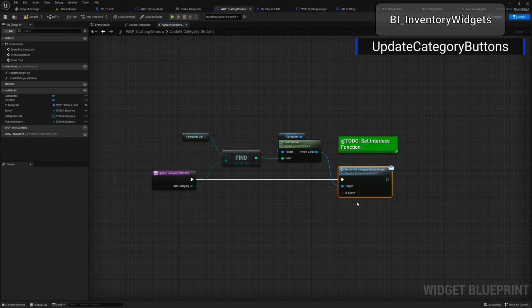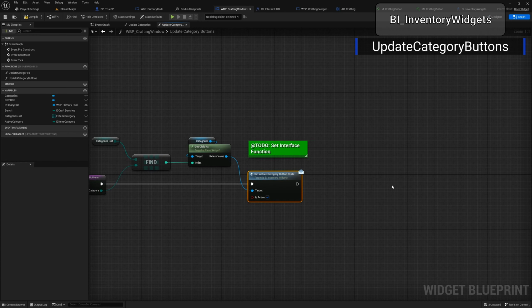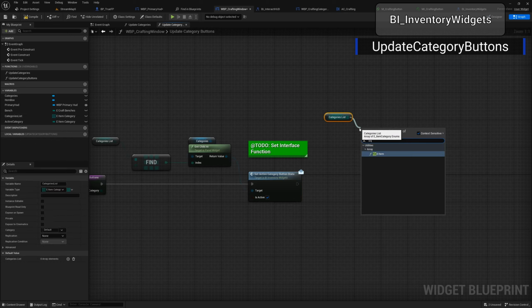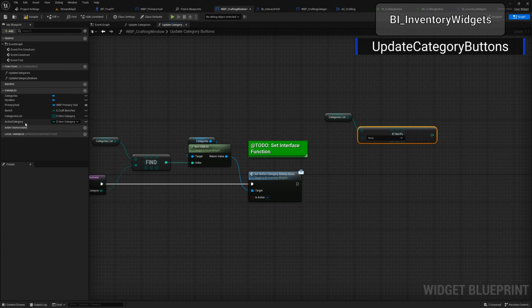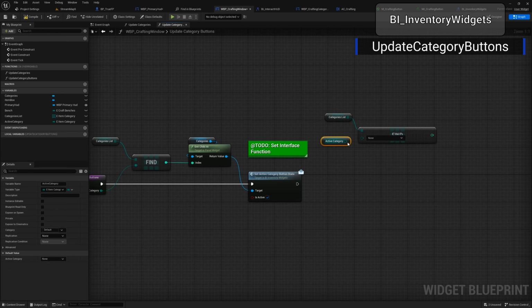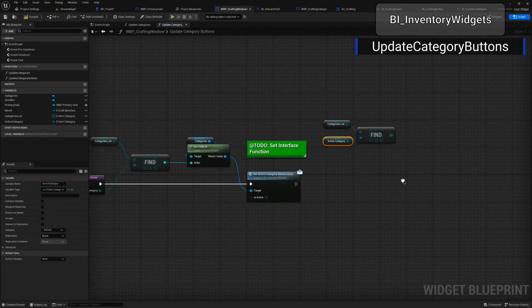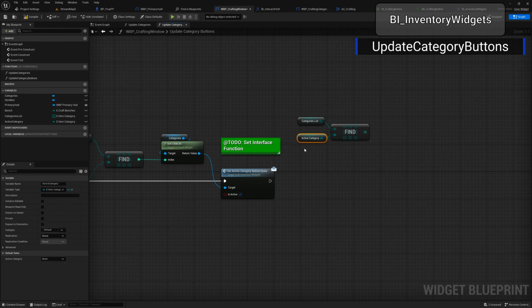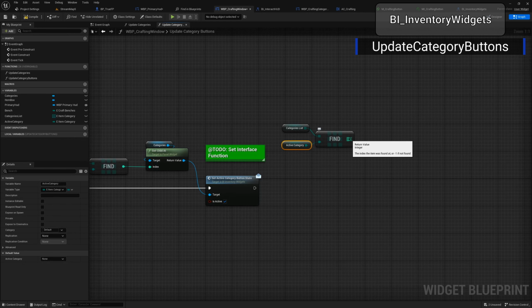So once we find this, we want to set it as active, and then essentially we're going to do the same thing here, except we're going to get the category list, and instead of getting the one that we're passing in, we're going to find our currently active category, because we're going to need to set this to the not active state. So just grab the active one now that we have the new active set, and actually the new active isn't fully set yet. We'll do that in just a second, and then pull off of this.